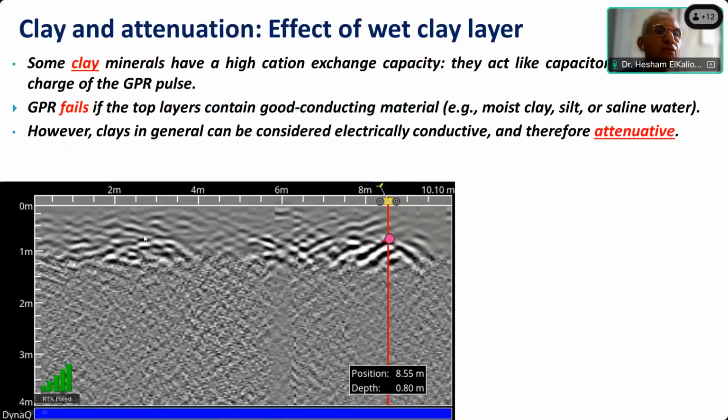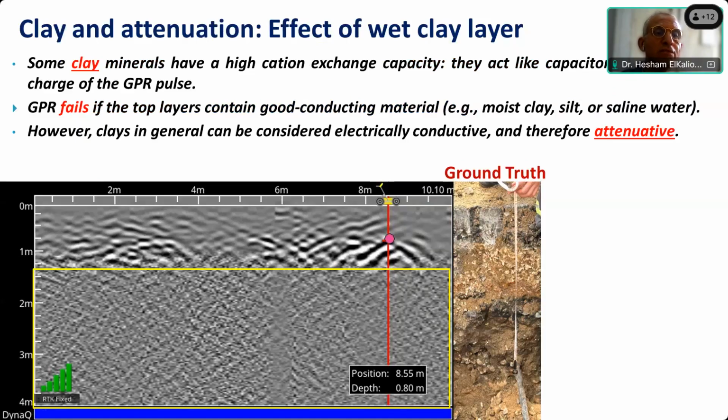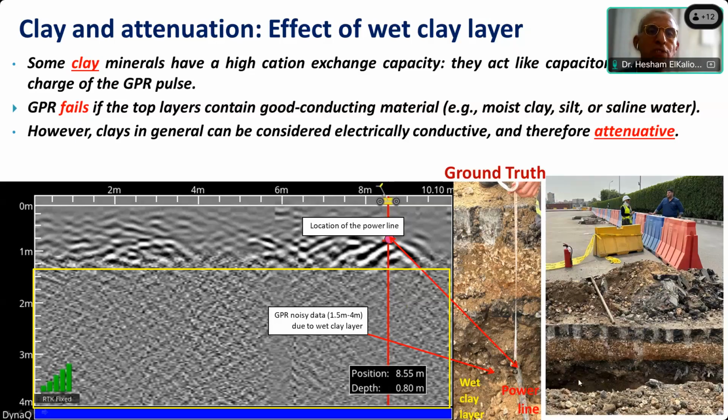Here is an example from a field survey I recently did using GPR. I could not see below 1 meter. Just within 1 meter we have a signal, and below this we have almost no signal, just noise. You can see it's very noisy. I managed to get a ground truth of these measurements. We dug a trench, and this signal is coming from a power line. Below this power line we have mainly wet clay. So the wet clay causes a high attenuation, and you can see there is no signal at all. This is the ground truth, the trench we did in this site, and it tells us that clay can have a significant effect on GPR. You can see that we can only record noise, because of the very high attenuation coming from the wet clay.